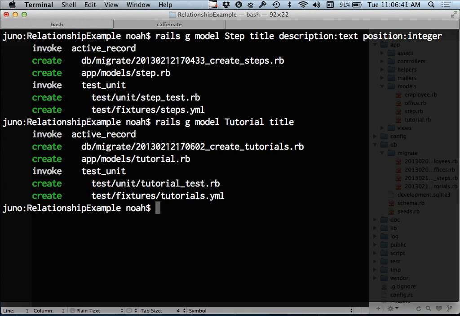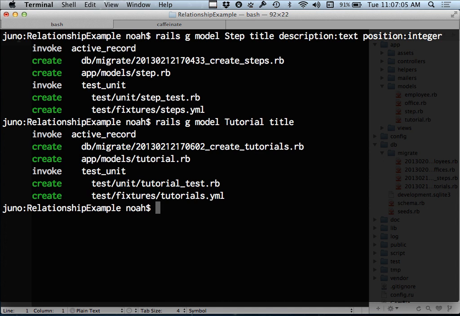By putting in my step model that there's a tutorial that's referenced, ActiveRecord would have automatically set up the foreign key field for me. So every step record would have in it a tutorial ID field, which would have in it the ID of the tutorial that that particular step was a part of.